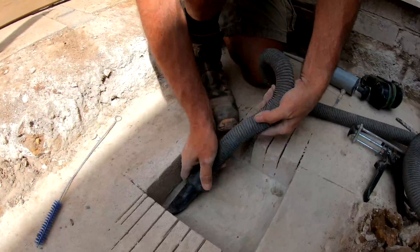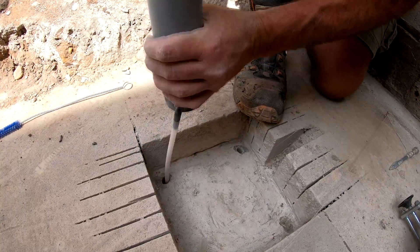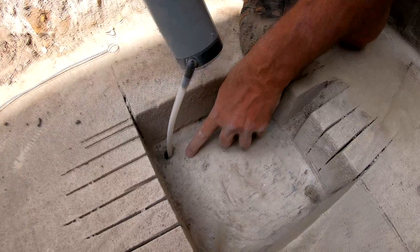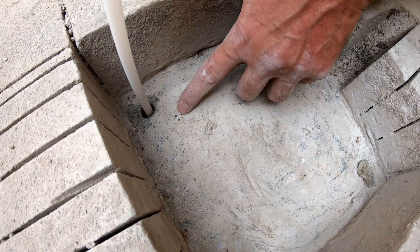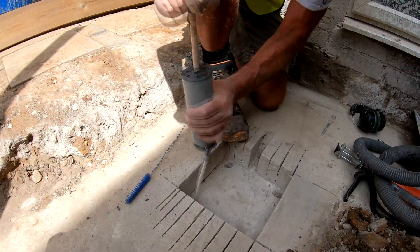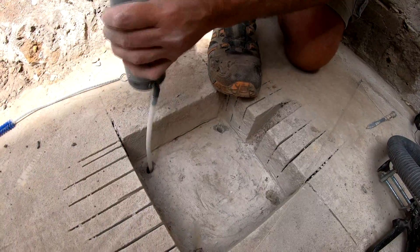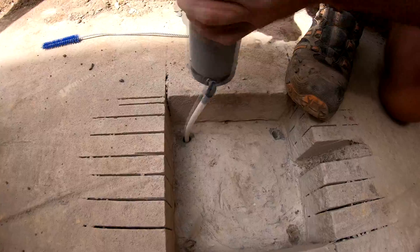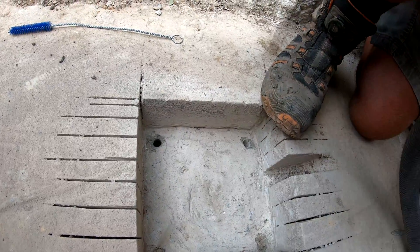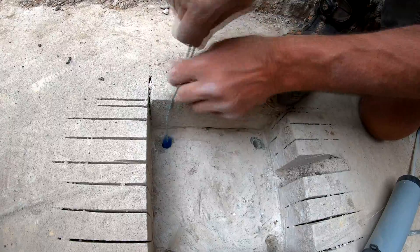Good brush again. You'll be amazed — when you think you've got it all and then you pump and all these little bits come out. This is the second time I've pumped now, which is why we go a little bit over the top with the pumping and cleaning with the brush. On the third round now — the recommendation says once with the brush and twice with the pump, but as you can see it's quite important to spend that extra time and effort to clean the holes out really well.